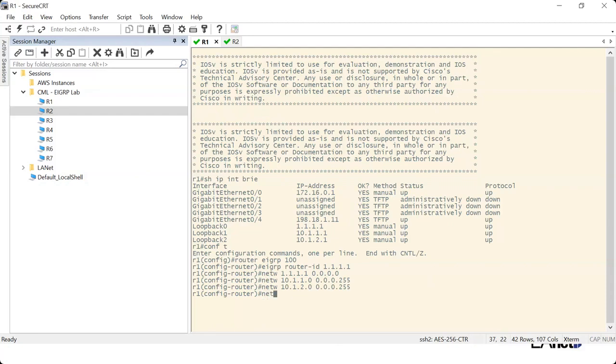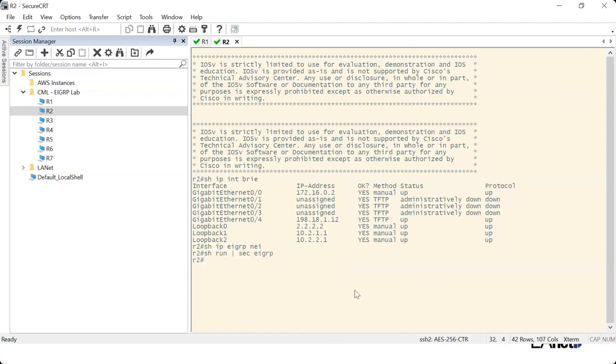Oh, and then we better do it on our link, right? Okay. We'll have to do the same thing, of course, on R2.